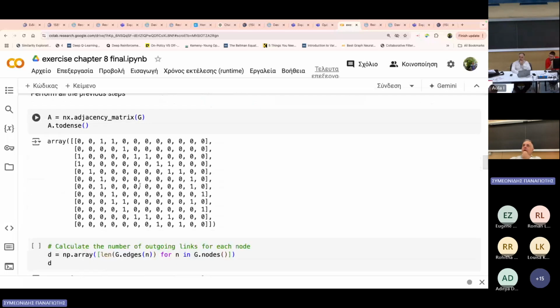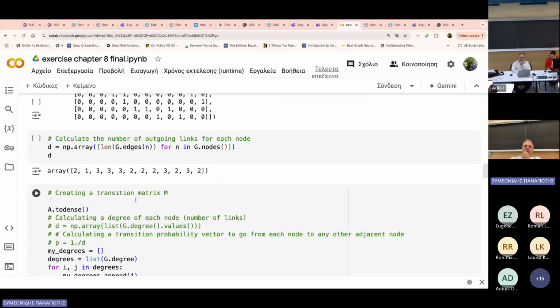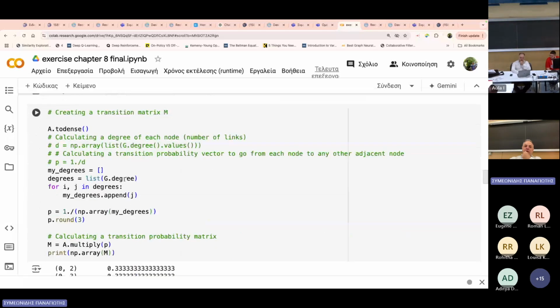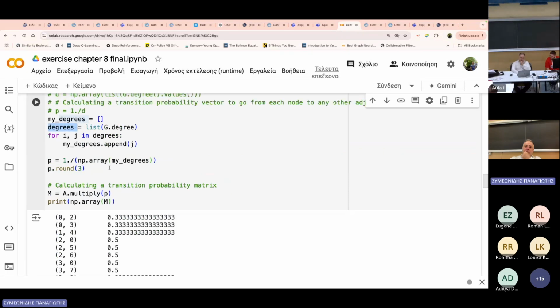We start, as you can see, with the initial matrix, the adjacency matrix, and then we can compute the degree matrix. Okay, so we have the calculation of the degree matrix in order, in the end, to take the product of the adjacency matrix with the inverse of the degree matrix. Okay, so the product of the adjacency matrix with the inverse of the degree matrix gives us the matrix M, which is the transition probability matrix. This matrix M is the transition probability matrix, which will be used in our equation.